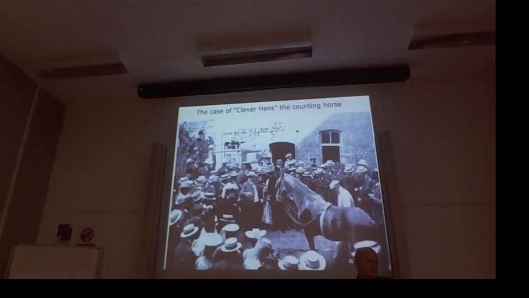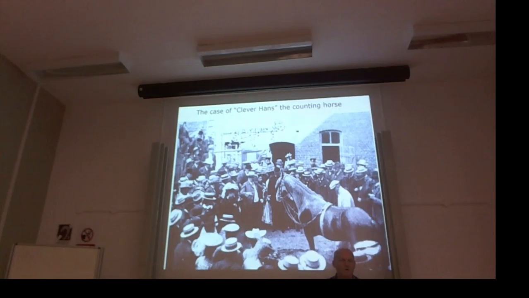And there are also some phenomena which we've observed which may possibly be examples of conditioning. So one example was Hans, the clever horse. This horse became very famous in the beginning of the last century, because it appeared that this horse could count. So the owner would say, how many bananas have I got? And the horse would take its foot and it would go, one. Amazing! It did four clops, four bangs of its hoof, and I am actually holding four bananas. Isn't that incredible that Hans can actually count?